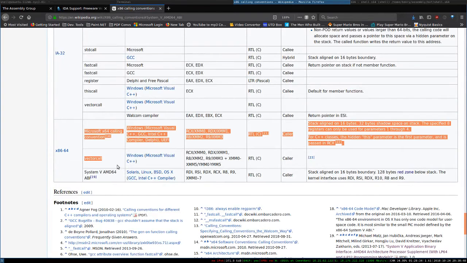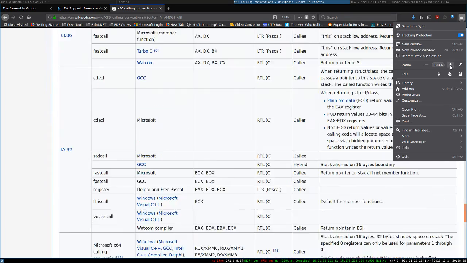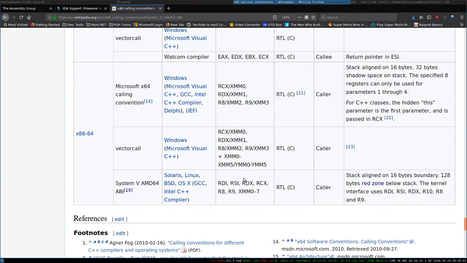We see the order of registers is RDI, RSI, RDX, RCX, R8, R9, and then XMM0 through 7.